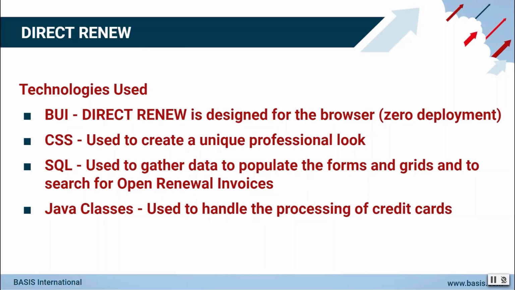In creating Direct Renew, we leveraged several Basis technologies and some industry tools as well. We created the application to run in a BUI environment, used CSS to keep its consistent professional look. We used the Basis SQL engine to populate the grids and search for existing orders, and we used several Java classes to take care of processing credit cards for payment.